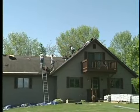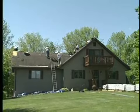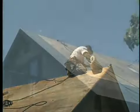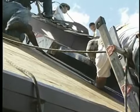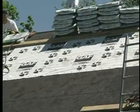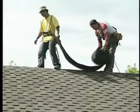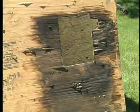In our previous episode following this re-roofing project, we learned about the underlayment components that comprise the GAF weather stopper system. We saw how leak barrier was installed to prevent leaking along the ridge, the rakes, valleys, soffit areas, and even where different roofs meet, such as along an addition. We also discovered the new tiger paw underlayment that's being offered by GAF, and we looked at some of the critical flashings that are used in a roof system. And finally, we talked about the new ridge venting being added to this home, and we saw firsthand why it's important to have venting at the peak of a home.